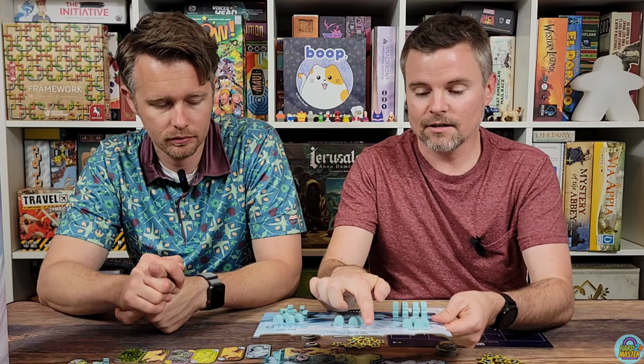So that's going to be a lot of manipulating these tiles. You are going to want to try to get some of those wild tokens to help you do that. There is one last action to cover real quick, and that is the prey action.